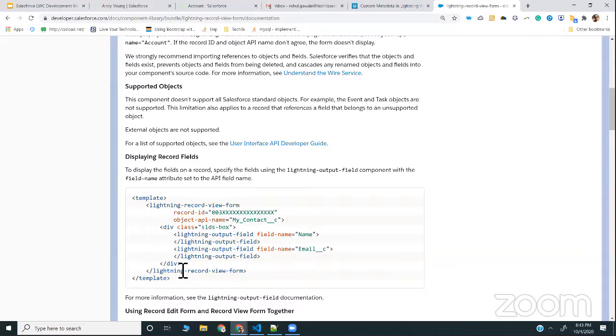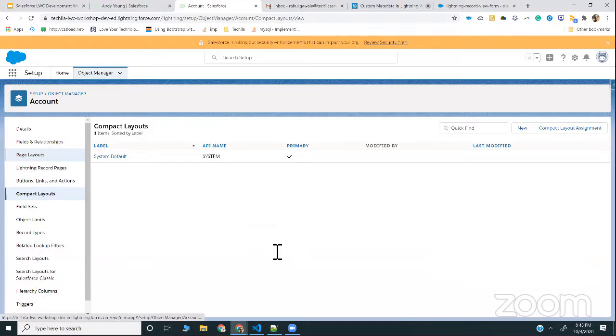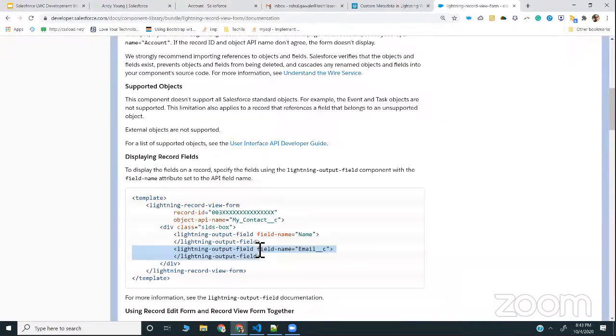We need to define the fields we want to display. It uses a child component called lightning output field, where we define the name of the field, and only those fields will be displayed. That is the advantage of this record view form.